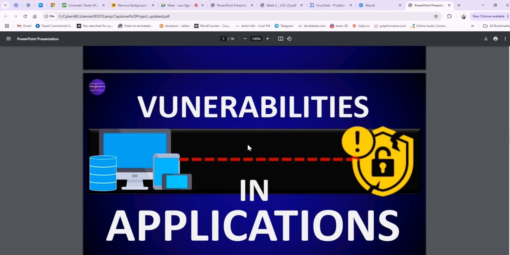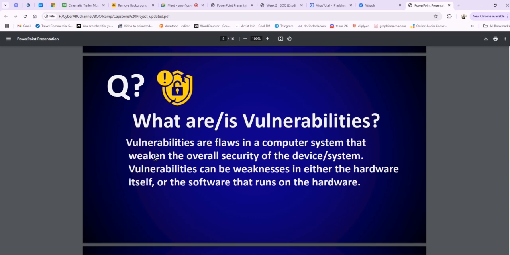So first of all, what are vulnerabilities? Vulnerabilities are flaws in a computer system that weaken the overall security of the device or system. Vulnerabilities can be weaknesses in either the hardware, you see, or what? Are you there? Please, I need you to follow.